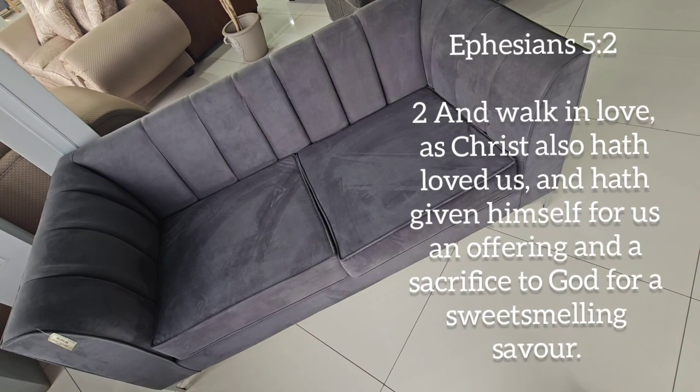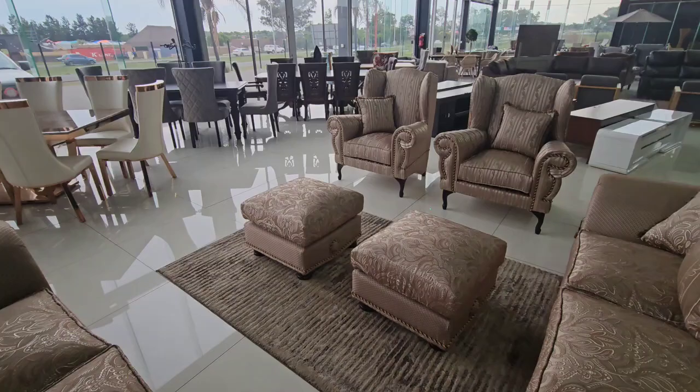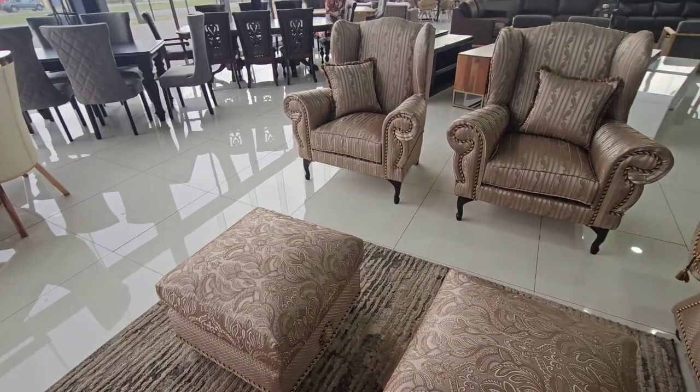Very nice. And then everything else in here, it's a big warehouse, so I'm trying to walk around and check what I like. I like this set that you see right now. Everything is very nice, I don't wanna lie. We have dining room chairs and whatnot. So let me go that other side, and this side looks like that.